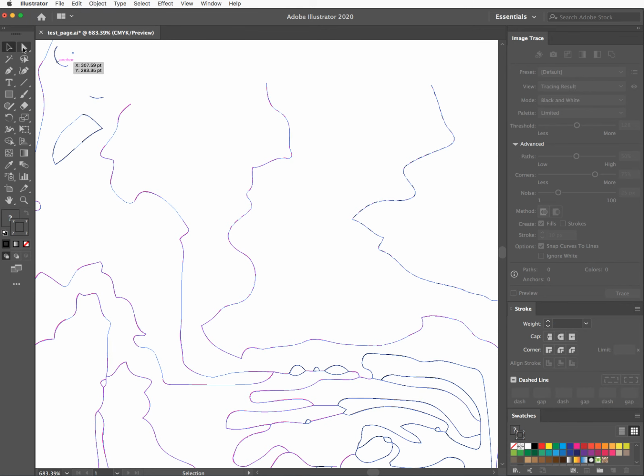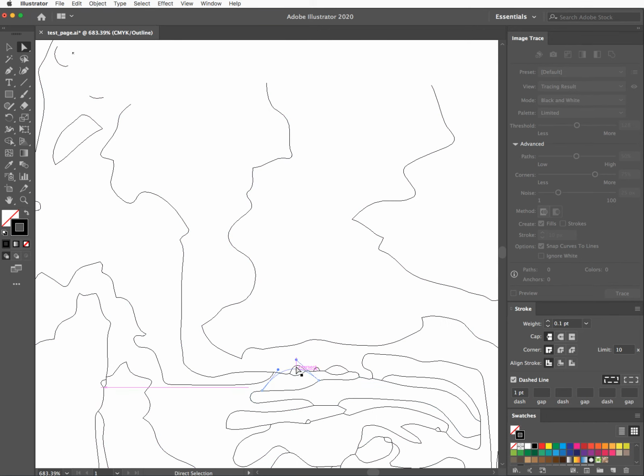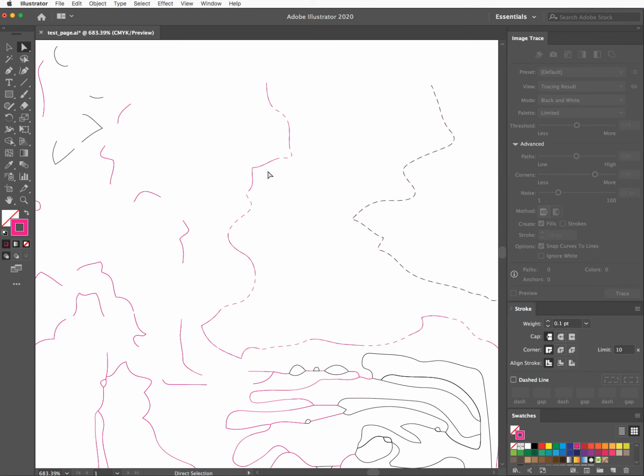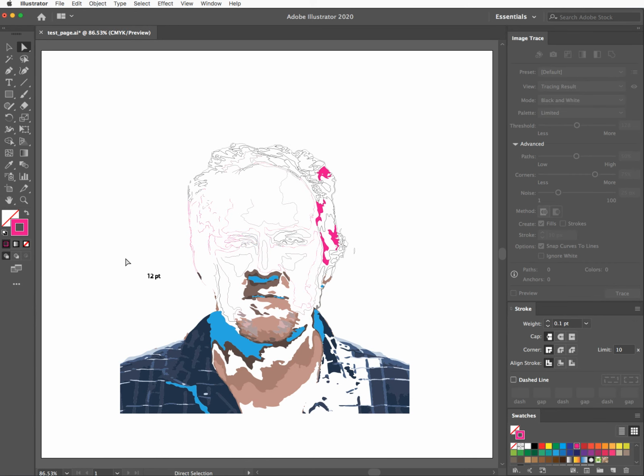You'll find with some of the stuff, I'll go Command Y. If I move it, there's actually the same shape underneath it. Let's see, and that's why you're getting these funny little details where it's dashed in parts and solid in others, and you can get a really pretty interesting result.